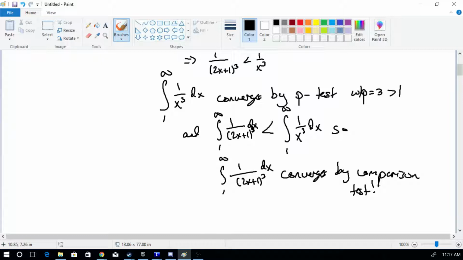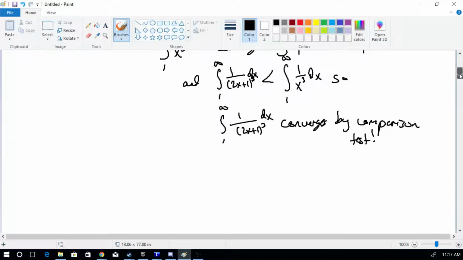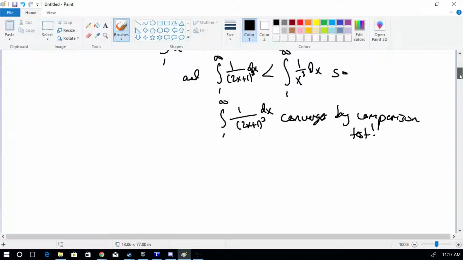Great. Okay, so we're going to get a value. We might make some algebra mistakes and get that this thing diverges, but we've done the work to know that it should converge. So we'll go back and check our algebra. Okay. So now it's worth our time to do it. We have 2 options, 3 options.